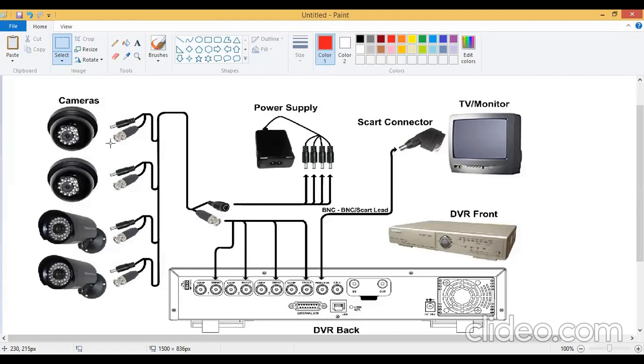Whatever signal comes from the cameras is recorded here. It has a number of pinouts. Using those pinouts, you can connect the cameras to the DVR, and the output of the DVR is connected to the TV, the computer, the monitor, etc.